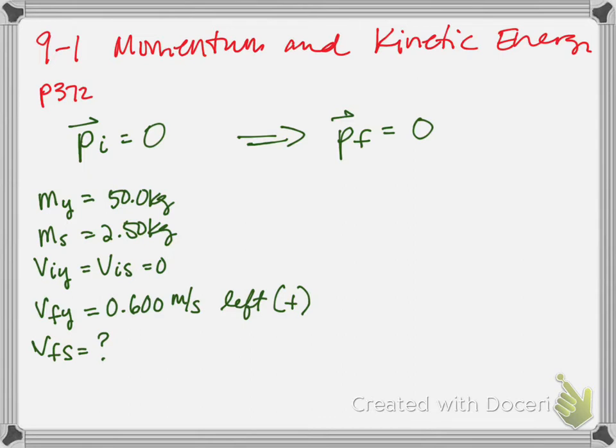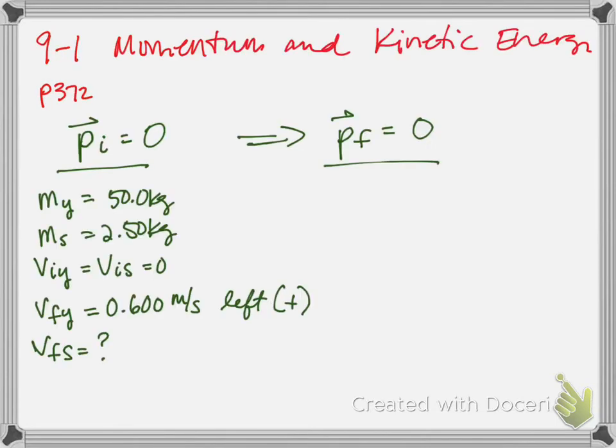So we know that our initial momentum is 0, total you plus skateboard. So our final momentum, you plus skateboard, must also be 0. But let's figure out your final momentum, the final momentum of you. And I'm probably switching the order of the subscripts, but don't worry about it. You've got I and F for initial and final, Y and S for you and skateboard, and it doesn't matter.